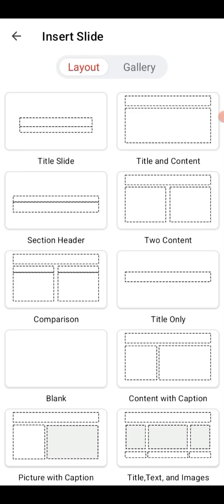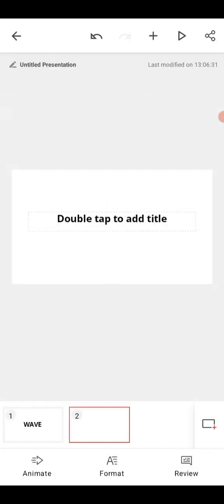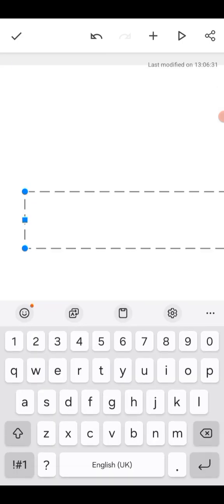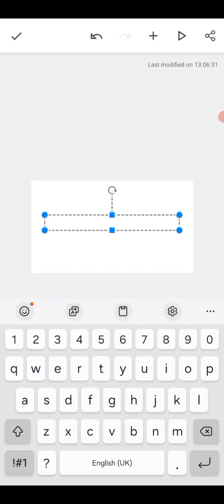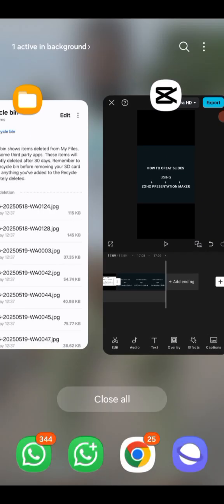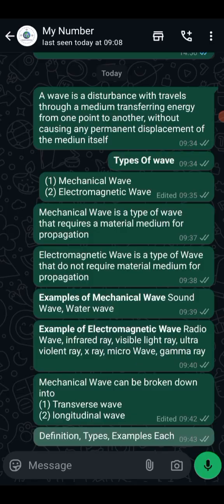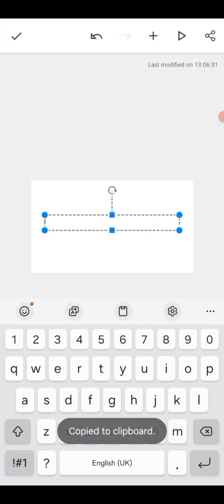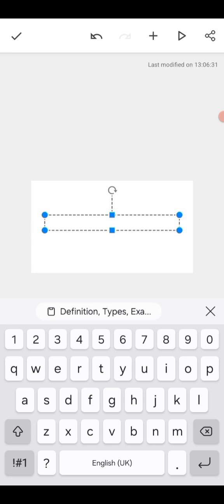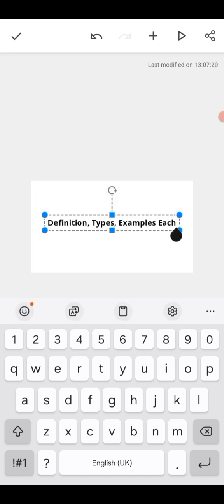Then you add another slide to it. So let me use this, just like I did in the previous tool, that is Google Slides. There's nothing different about it. It's just the same thing, different application. So I'll go back to my WhatsApp where I drafted those things. I did not add title here in the previous slide, so I don't want to add it here. But this is the outline of what I want to discuss here.